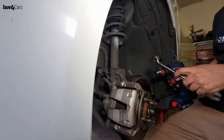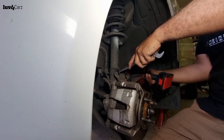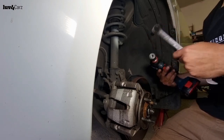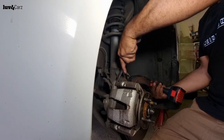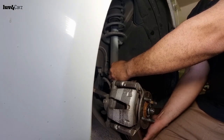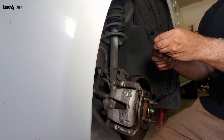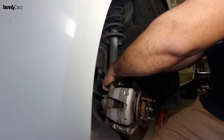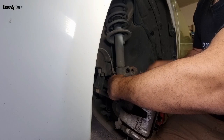Wheel out of the way. All we need to do with the impact gun is loosen these bolts. Wrong one. Out. Make sure you keep them together. That out.